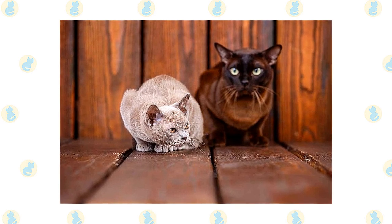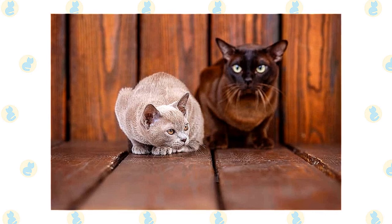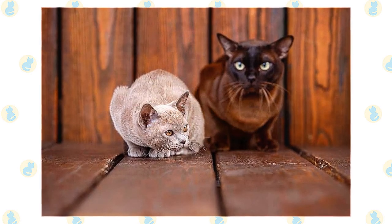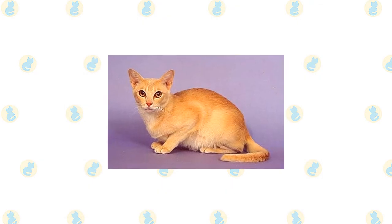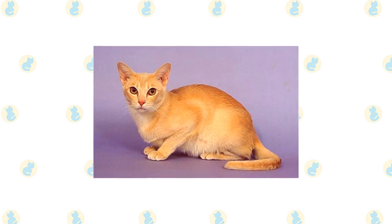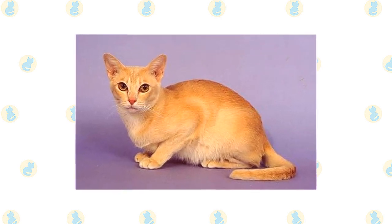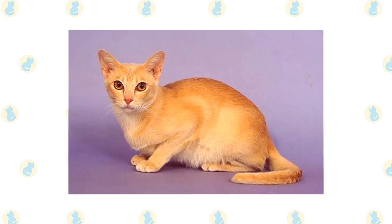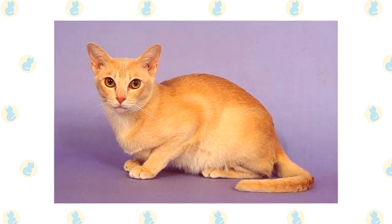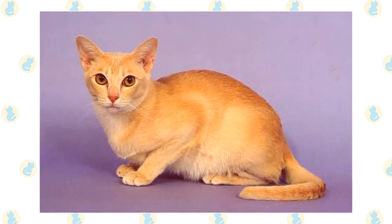He will, of course, sleep on the bed with you and may even snuggle under the covers. When you are sitting down, he will be in your lap or right next to you, waiting expectantly to be petted. You will be scolded if you ignore him. Guests will receive his full attention, and it is likely that he will win over even those who claim to dislike cats. A female European Burmese is the very definition of queenliness. She likes attention and she likes to be in charge. Males are more restful, satisfied to fill a lap. Whichever you choose, it's likely that you will soon find yourself yearning for another.